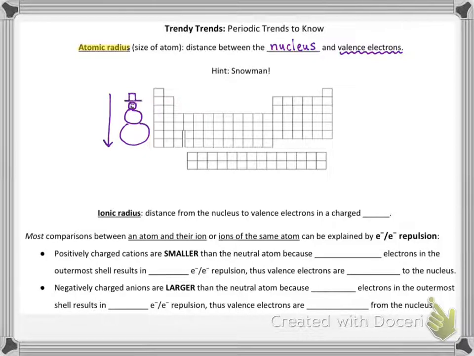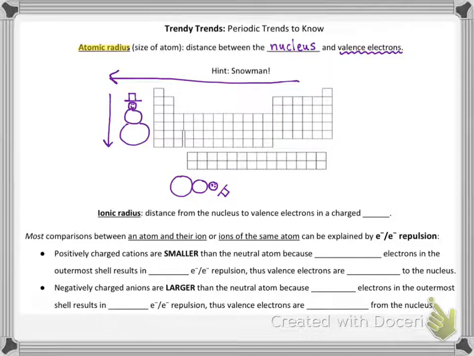What's interesting, and perhaps counterintuitive, is that the size of an atom will on average get smaller and smaller as you go further and further to the right. We are in Texas, after all. Our snowman fell over. And the reason is, as you have more and more and more protons on a given energy level, the electrons are more and more and more attracted. So the trend for atomic radius is that it will get bigger going to the left and bigger going down.